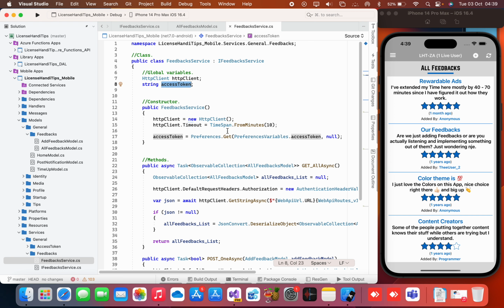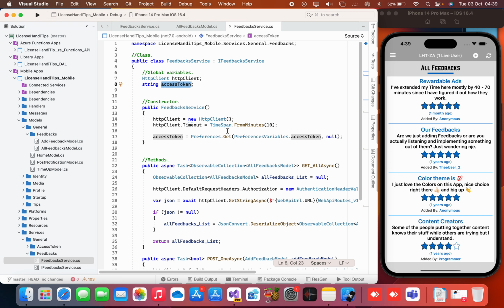Builder.Services.AddTransient, and then I say use the IFeedbackService, and then this will be the implementation. The reason why I'm using a transient, because right now you don't see that newly added feedback. What if you are submitting feedback and I'm sitting on my portal as someone who has the powers to approve them? If I approve and you come back here, it will show up. Or if you hit refresh like this, it will show up. So it has to be transient for me.